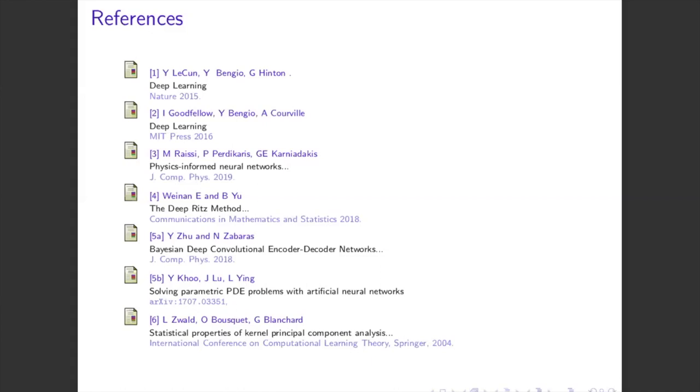Within the context of the infinite dimensional settings that I've described, the model reduction work comes with a theorem, but that theorem itself is pretty basic. And as I indicated, there's a lot of room for improvement of that theory, and the relationship between the number of parameters needed and the error is something that needs to be studied more deeply. And there's work of Schwab and Zech, which is relevant to that question for some specific PDE problems. But generally, that is a very open area. Regarding the random features method, there is analysis in finite dimensions.